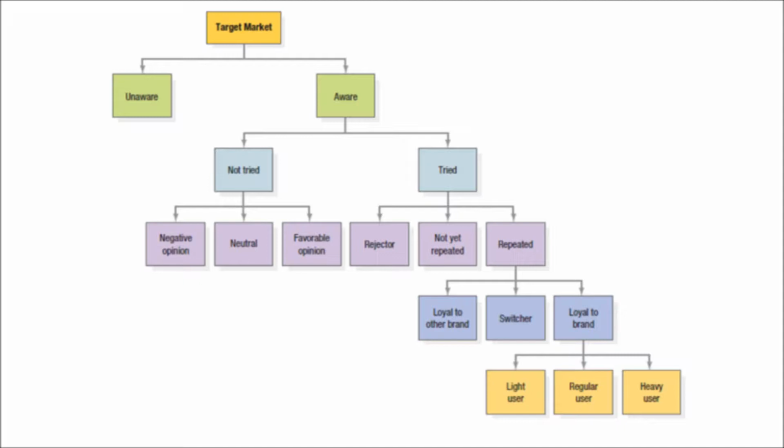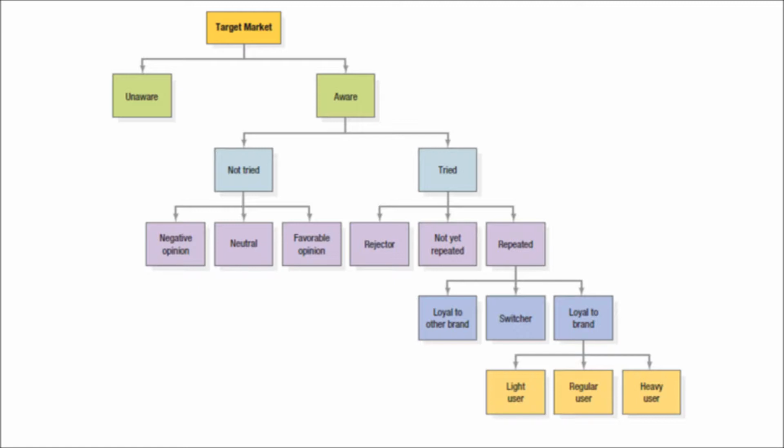Then on the flip side, if people have tried your product, you have to figure out, have they rejected your product after trying it? Let's say you're Air Canada. Did the consumer have a good experience or a bad experience? Did they repeat and buy another flight from you, or switch over to some other airline company? So think about that. And if they have tried your product, are they loyal and repeat customers, or will they easily switch over to your competitors? And then finally, if they are loyal to your brand, are they lightweight users or a frequent flyer? So you have to consider these issues when figuring out your target market.